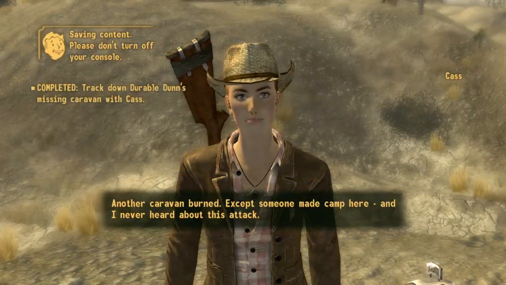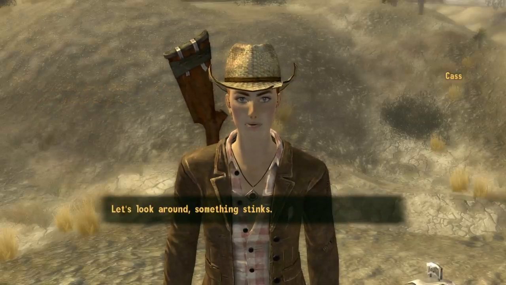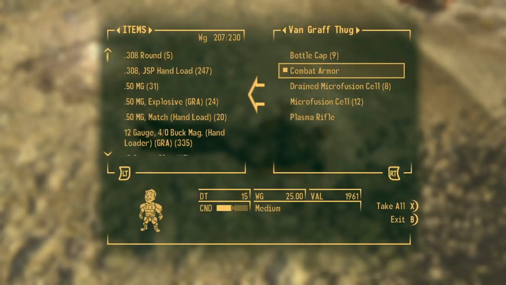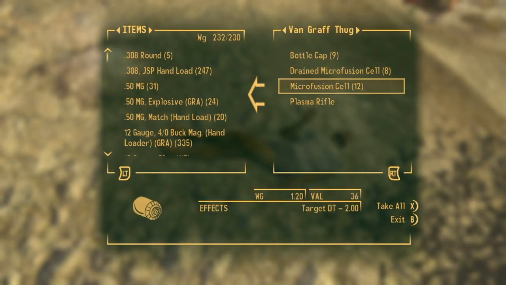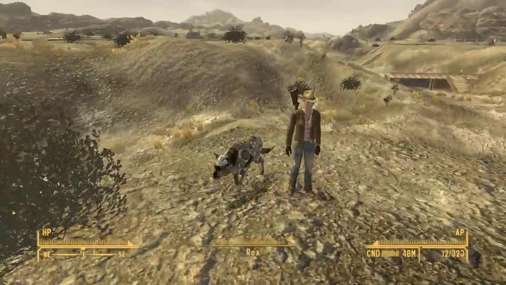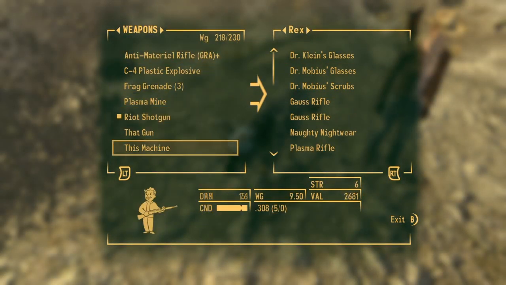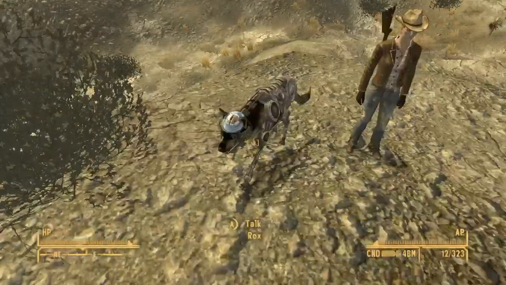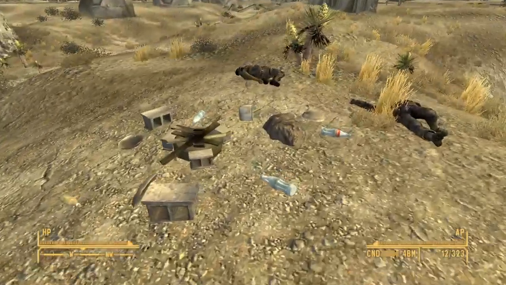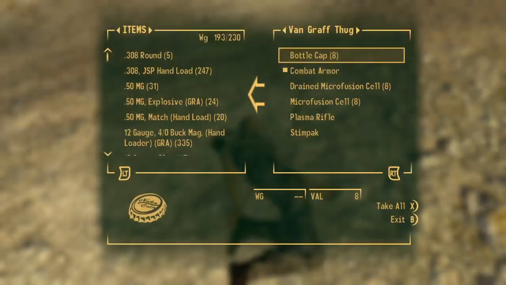Caravan burned, except someone made camp here, and I never heard about this attack. Let's look around. Something stinks. And yeah, first thing, very clearly a Van Graff here. And we want to keep that combat armor because it is unique. And we see the ash piles, Crimson Caravan Guard, and another Van Graff.